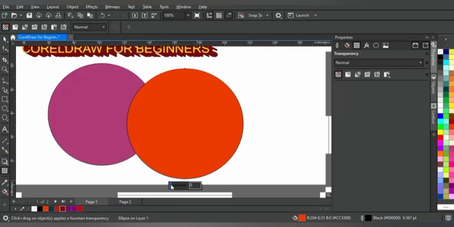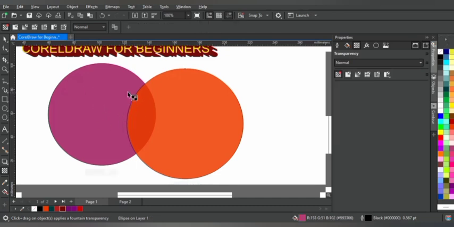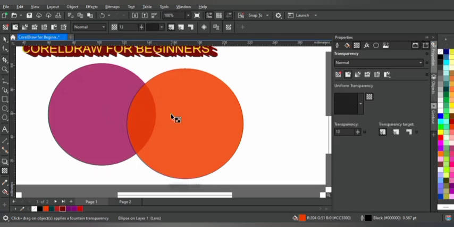So we can drag this down to reduce the transparency or up to increase it. Now you realize that we have this object visible through the red object simply through the use of the transparency tool. So that is what the transparency tool does.